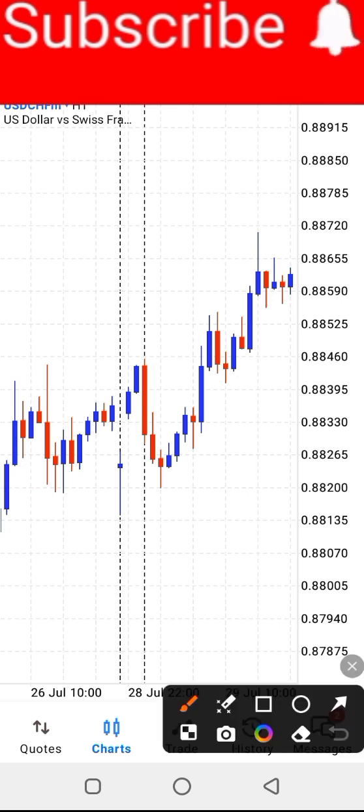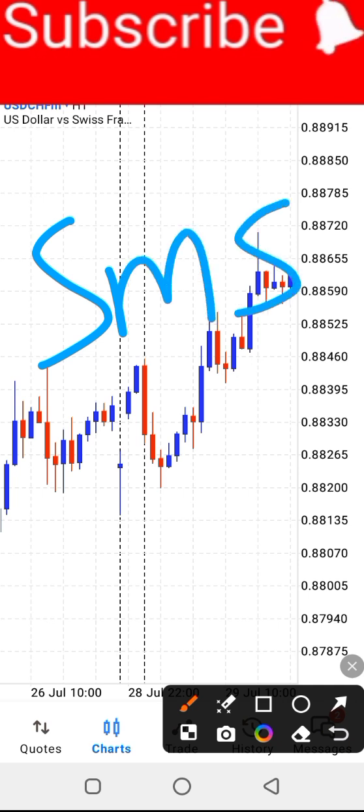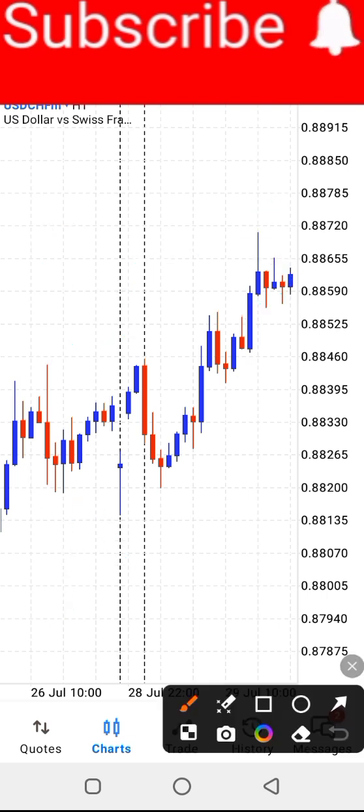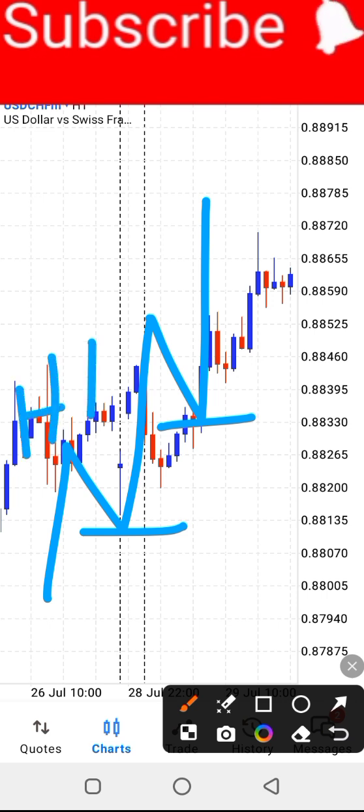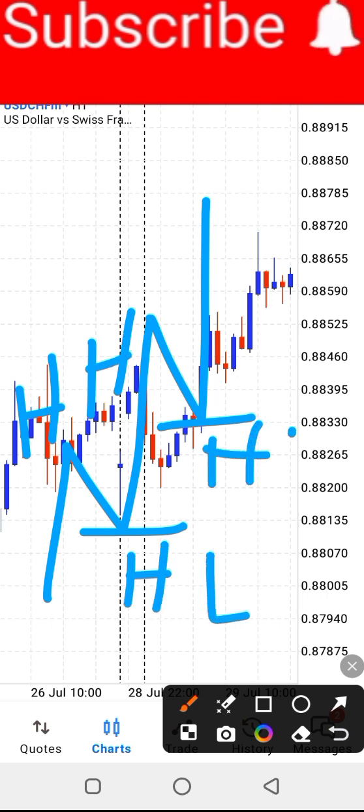So what then is a shift in market structure, as I called it, SMS? What is that about? You would notice that if you have a particular trend, let's take an uptrend for example, the higher lows created are like holy levels. Okay, they are sacred, they are not to be touched. This is an HH, which is what we call higher high, and this is an HL, which is what we call higher low. So the candle must not close below your higher low in an uptrend if the uptrend is to continue.